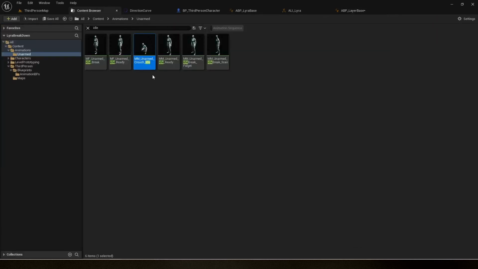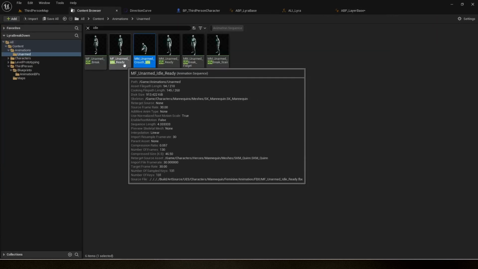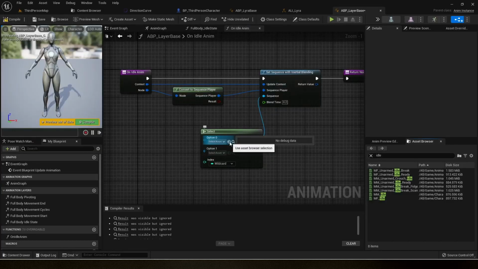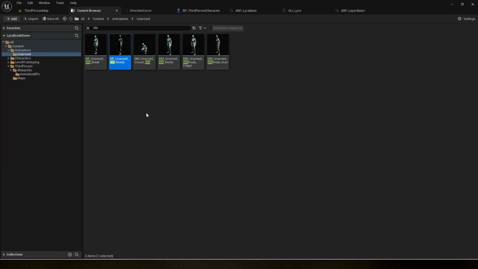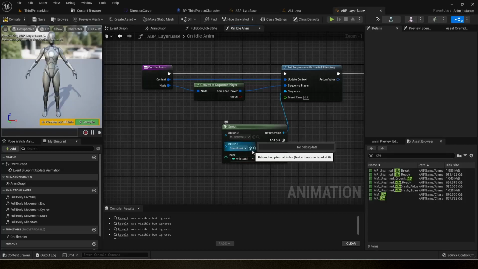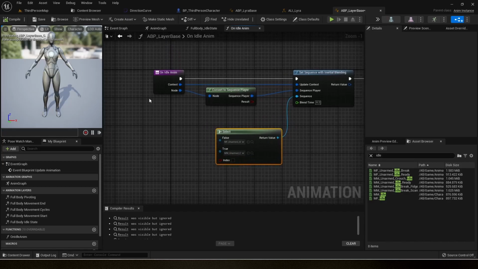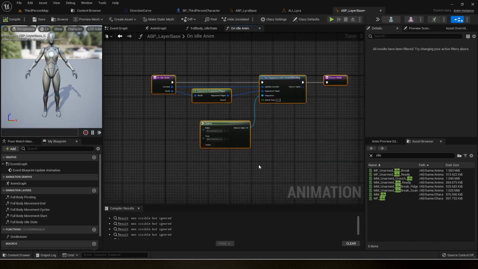If I set this to select my idle animation when I'm standing, set this to option 0, and crouch idle to 1, like so. And I'm gonna set the wildcard to boolean and set this to false. So you can set the condition according to your character.